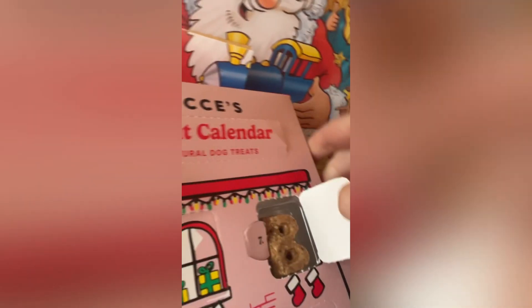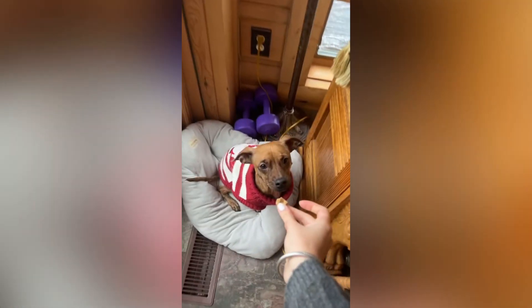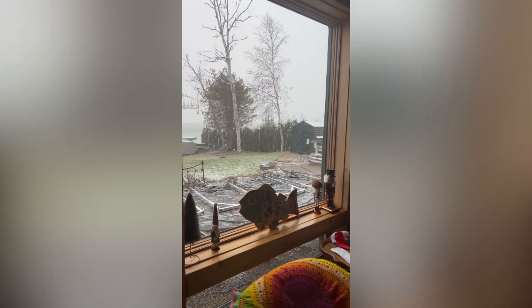Buddy thinks he's getting his advent treat! Let's see — ten, nine, we're looking for eight... oh, we already did eight. We're going through these quickly. There we go! Hey buddy, you want some? I'll give you half. Sit — there you go. He'll like that, and then when my dad comes home I'll open up that one. I hope everyone has a great day, bye bye!